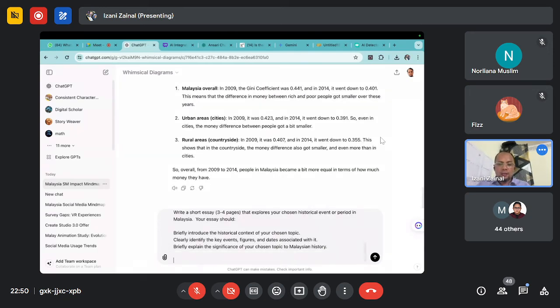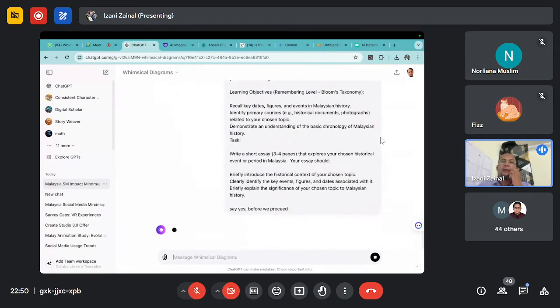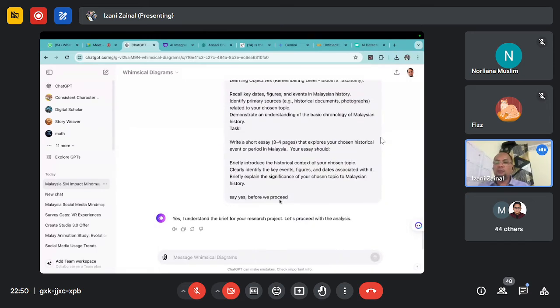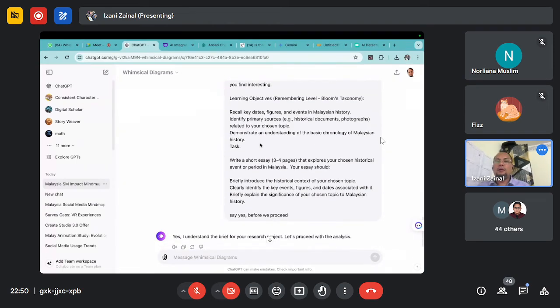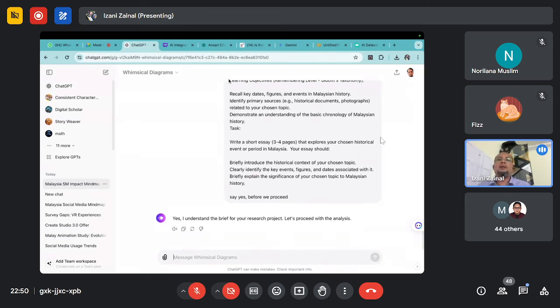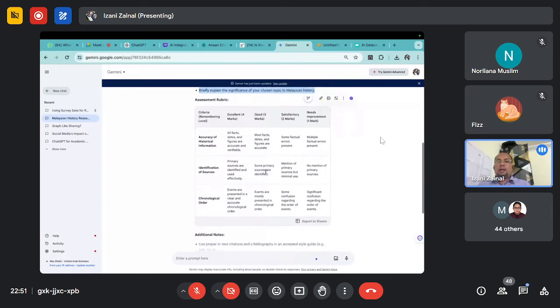Then say yes, for example, before we proceed. So they understand your instruction now. Then I'm going to copy my rubrics. I understand you separate. Let's proceed with analysis. We don't need that. We want this bot to grade. Assuming that student will answer this, I don't want to copy something related to this. Let's test with something different, maybe technology. I just want to test whether this bot understands the context.